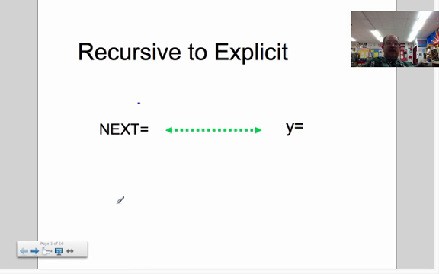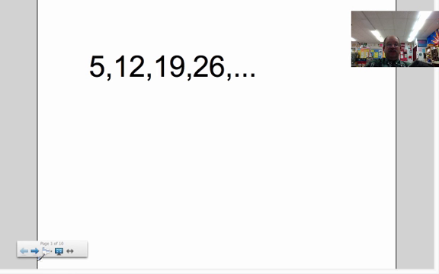Green pen, full screen. We are about to learn about recursive and explicit functions, the difference between them, and how we get from one to the other. Typically when we talk about a recursive function, we're talking about a function written in the form "next equals." And an explicit function is one written in the form of "y equals." Recursive means how do we get the next number? So, the string of events building on what the sequence is.